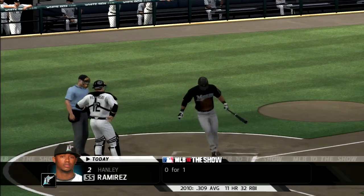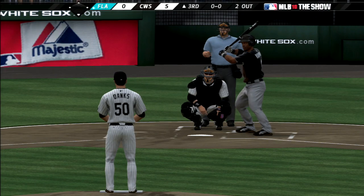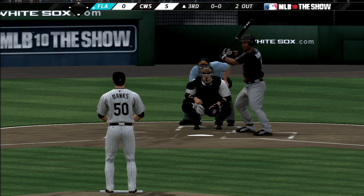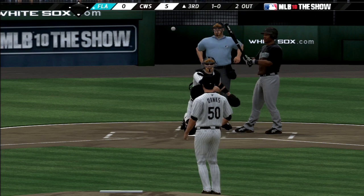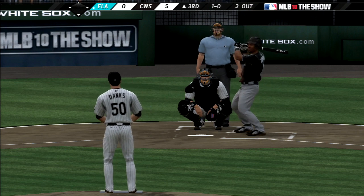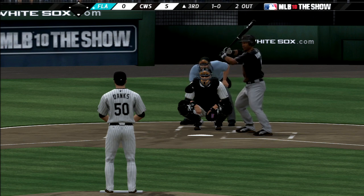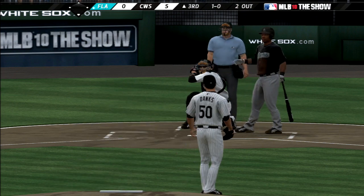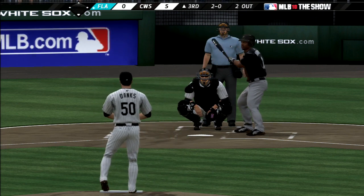Hanley Ramirez will stand in. He grounded out his first time. And that misses, ball one. Hey, Al, you wanna try that call again? Bring him up! And a fastball that's about off the radar screen there. It's 2-0. And he's had a pretty good look at those first two pitches. Be aware, 2-0.